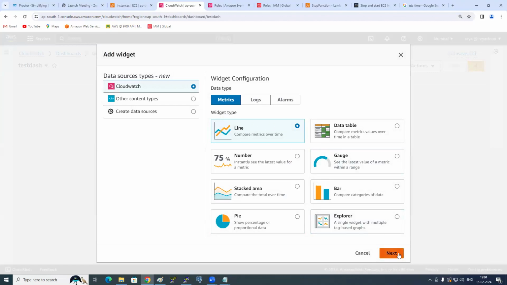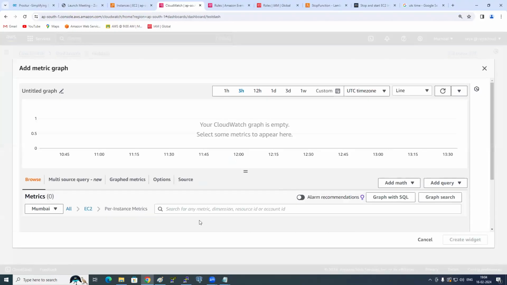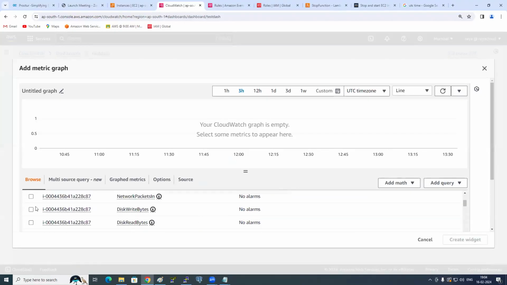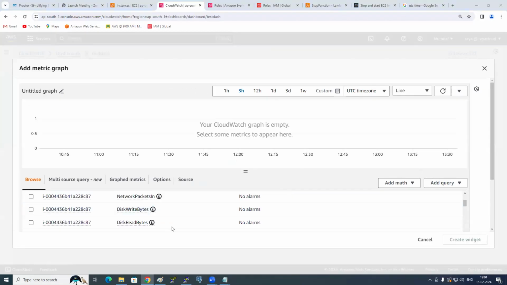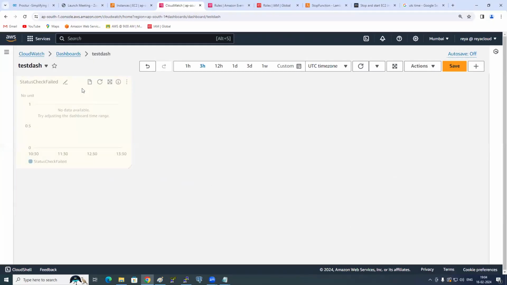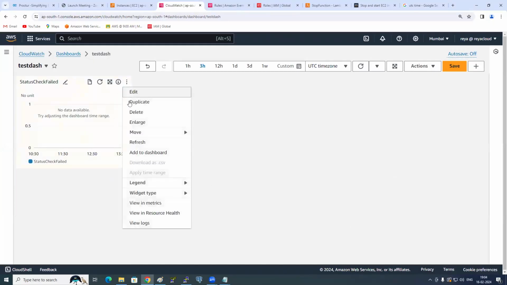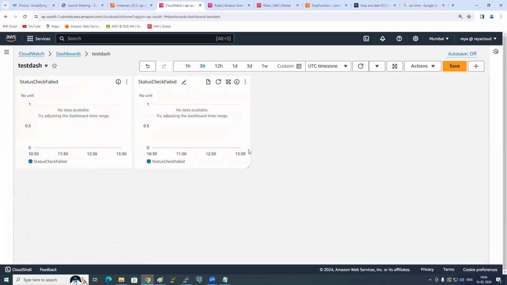Select whichever metrics you are interested in. I'm selecting, for example, some metric. Create widget. And do you see it's here? Like this, all the metrics can be monitored in one place.